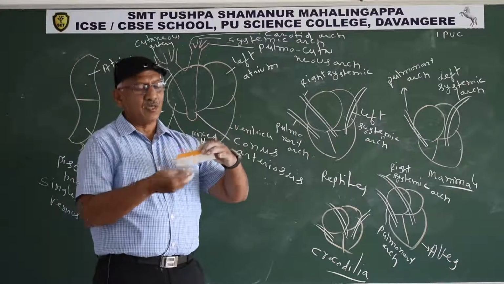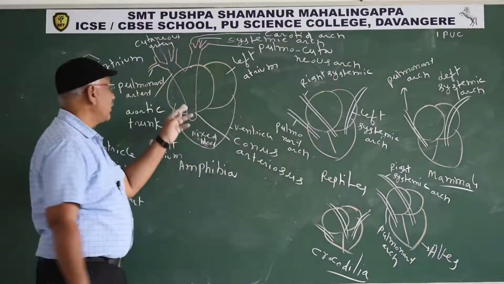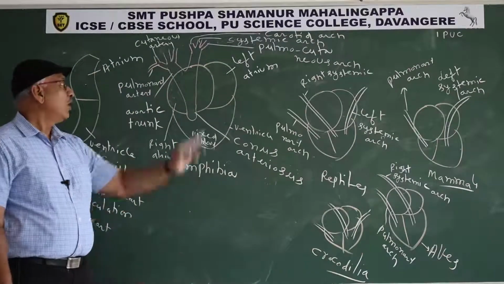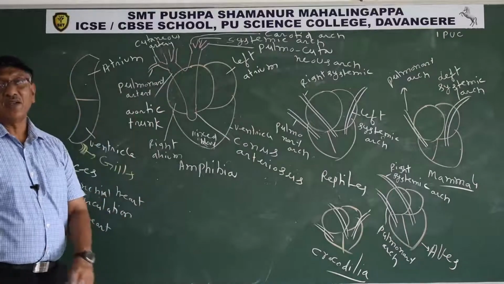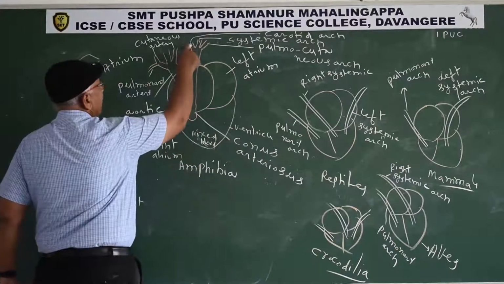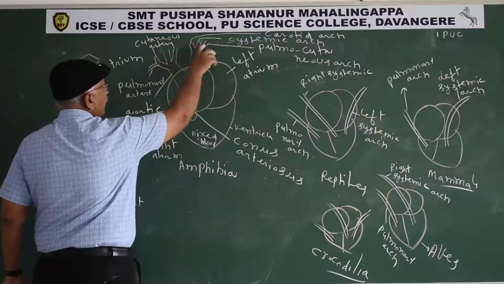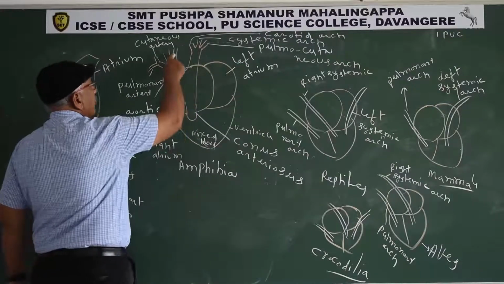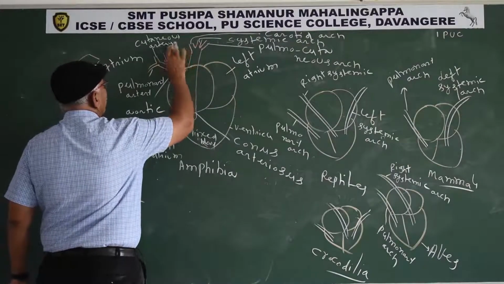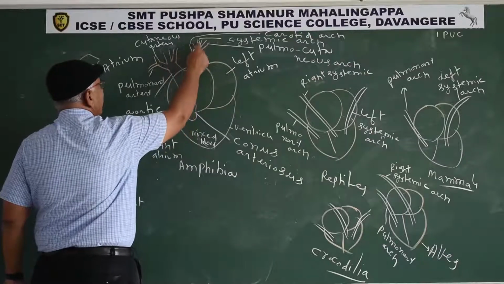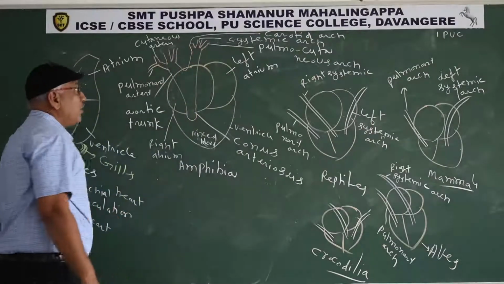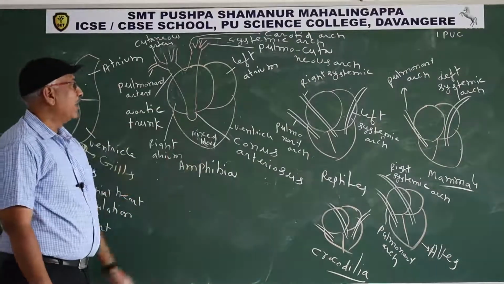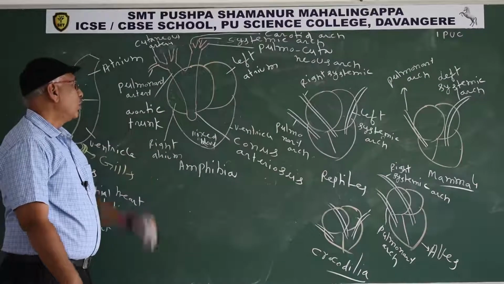The additional chamber present below the heart is known as conus arteriosus. Conus arteriosus is divided into two branches known as aortic trunks. Each aortic trunk divides into three arteries: a pair of carotid arches, a pair of systemic arches, a pair of pulmocutaneous arches. So when the ventricle contracts, the mixed blood enters the conus arteriosus.